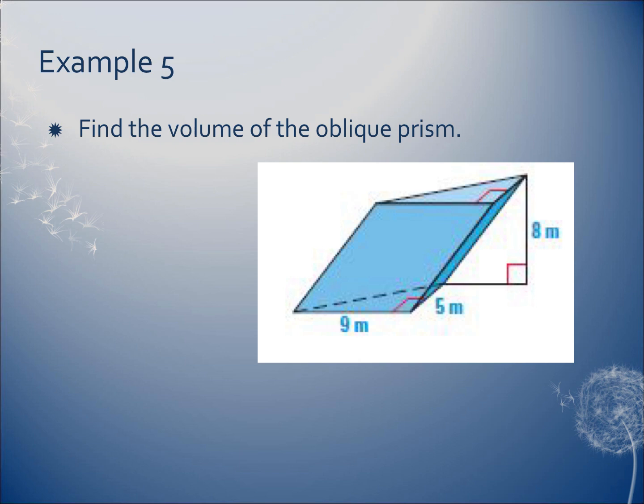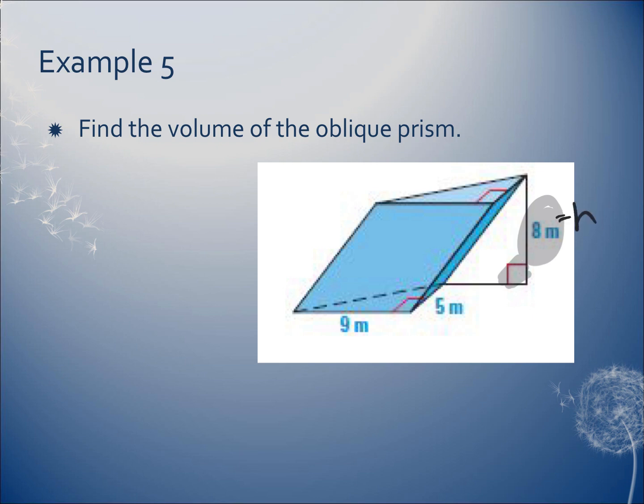We're going to find the volume of this oblique prism. Now, don't freak out because it's a slanted prism. We treat it the exact same way. But guys, I'm going to highlight this. We want to focus: this 8 meters is the perpendicular distance from the top to the bottom. Do you guys agree? Because it forms that 90 degrees. That is my height. Your height is not going to be that slanted direction. Your height is going to be straight up and down from the top to the bottom. So that 8 meters, I'm going to go ahead and make that my height.